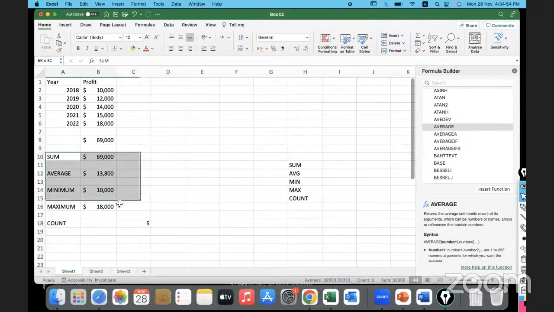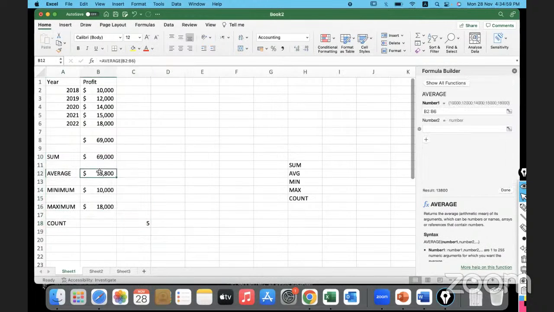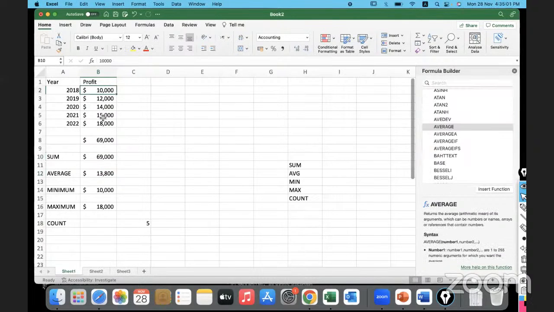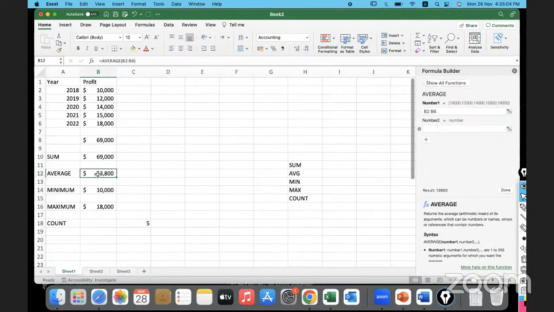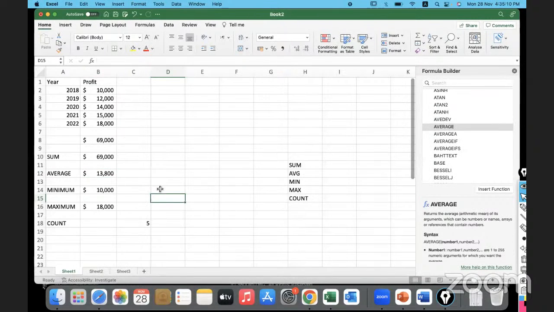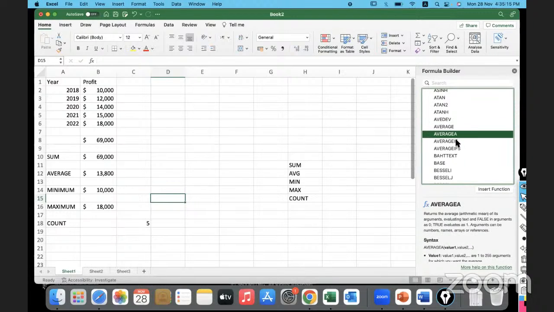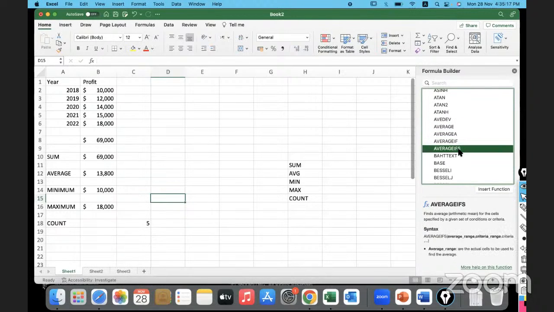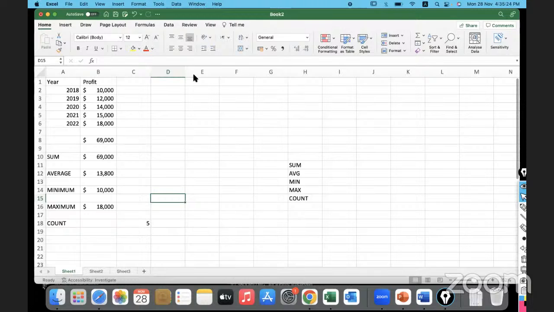So these are the big 5 functions. We will look at them a little more further. This was a basic introduction. Summation is simply adding everything. Average is the arithmetic mean, which means the summation of the values divided by the count. Then the min, max, and count. And every function, as you can notice, has a lot of variants. Average A is there, average if is there, average ifs is there. A lot of variants are there, and we will be looking at them as we proceed further. So far, I hope everything is clear.